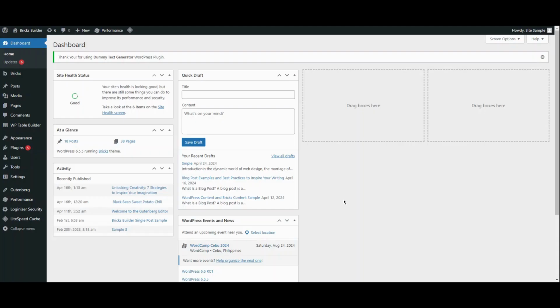There are many ways to use dynamic data in your pop-up, but in our tutorial, what we're going to be doing is creating a pop-up that shows a blog post in its entirety every time a user clicks on the featured image. However, the use case for dynamic data is huge with Bricks Builder. And this tutorial only scratches the surface of what you can do with dynamic data inside of Bricks Builder.